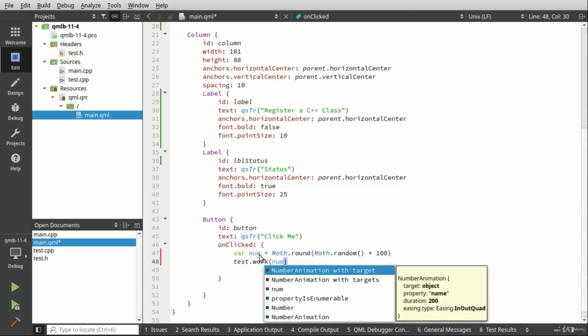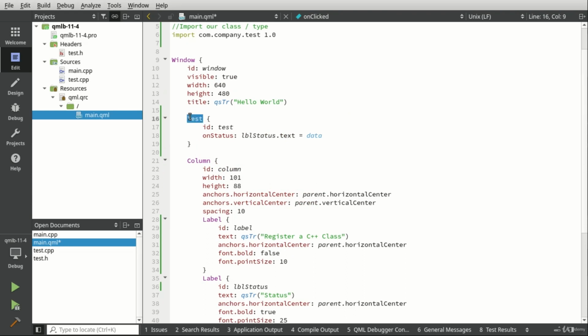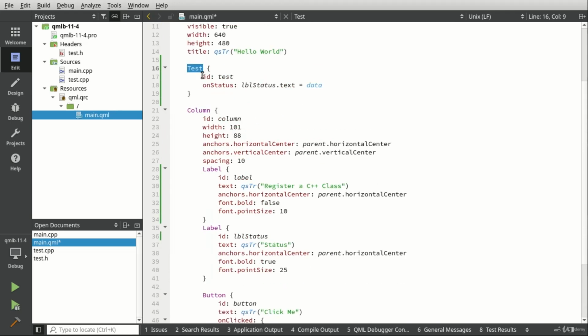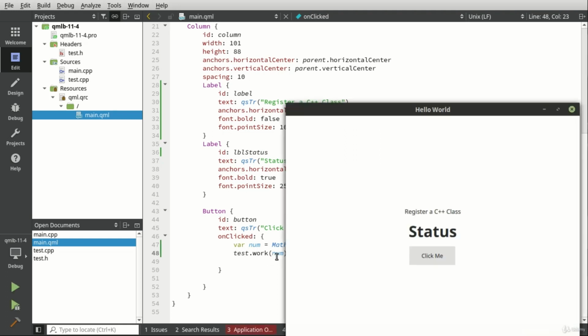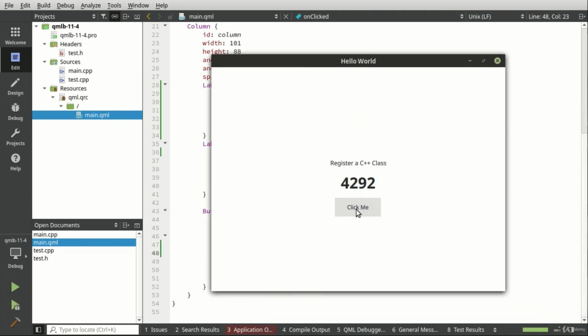Now this is different than previous videos, because what we're doing here is we are actually creating this inside of QML. So it's not available up here. It's actually available in the context of our window. It's not up in the root context. So we could actually create different versions of this in different QML files. This is extremely cool. We can even give it an ID. We can hook into the events, and we can call the slots directly. Let's go ahead and test this. Save and run. Very, very cool. Once you get it down, it's very easy.